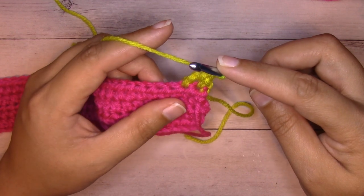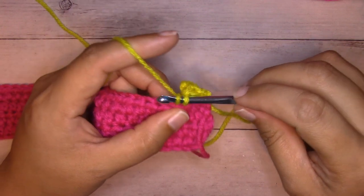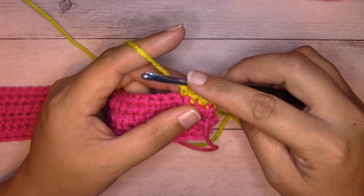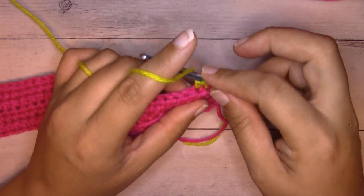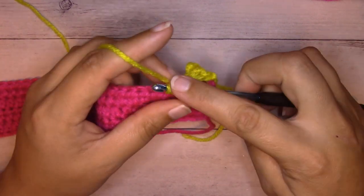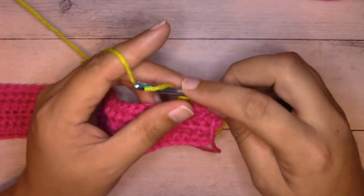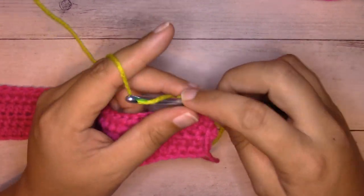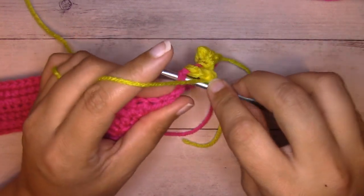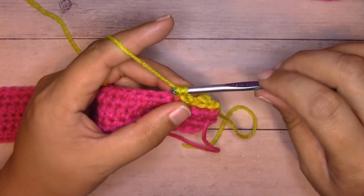Then we'll single crochet into the next stitch. Insert your hook into that stitch, yarn over, pull through. We have 2 loops on our hook. Yarn over, pull through both loops. In the next stitch, we treble crochet, yarn over 2 times, insert your hook into that stitch, yarn over, pull through, 4 loops on your hook, yarn over, pull through 2 loops, yarn over, pull through 2 loops, yarn over, pull through 2 loops. Single crochet into the next stitch, insert your hook into that stitch, yarn over, pull through, 2 loops on your hook, yarn over, pull through both loops.